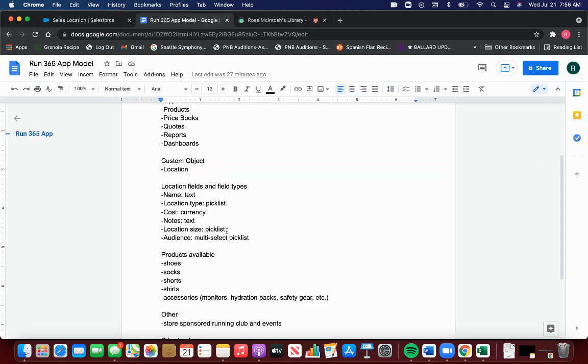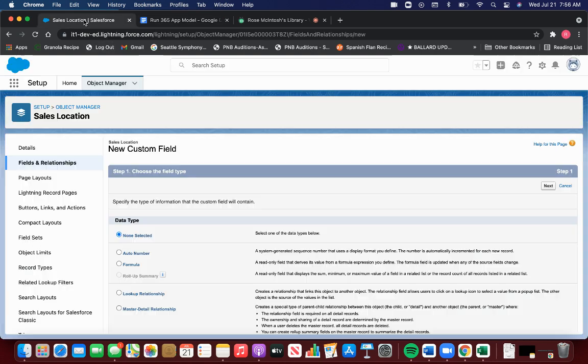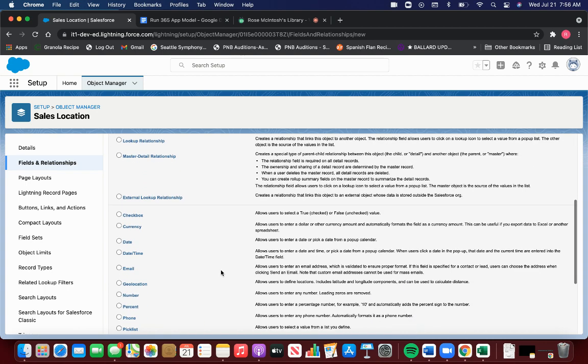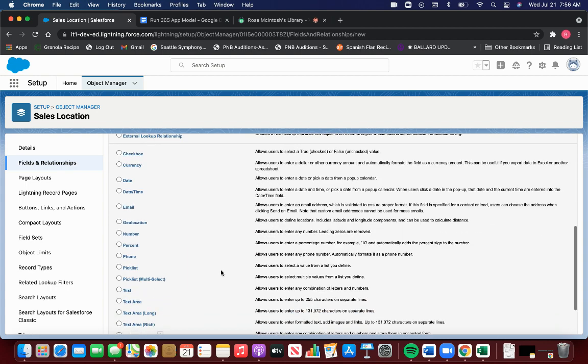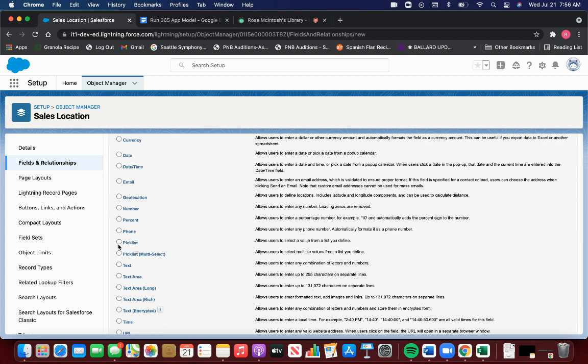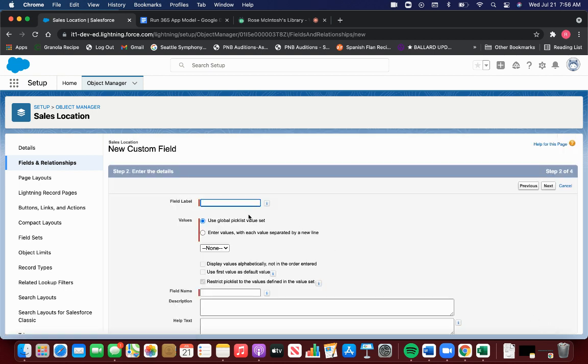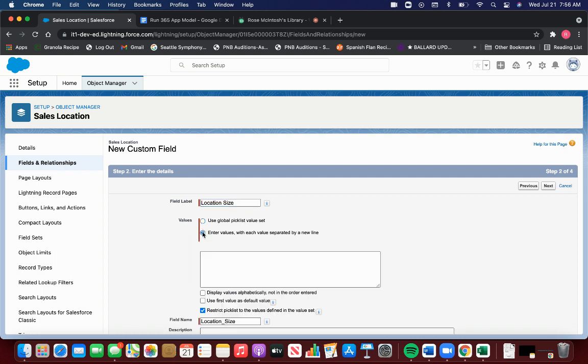This is great. Location size, pick list. So I want to know how many people in general I'm selling to. And so I'm going to do something where I have a pick list of up to 50, up to 100, 100 plus, 200 plus, something like that. This might not be helpful for you, but I think it's going to be helpful for me. So I'm going to go to pick list. Scroll down and select next. I'm going to put location size, and then we're going to enter values.